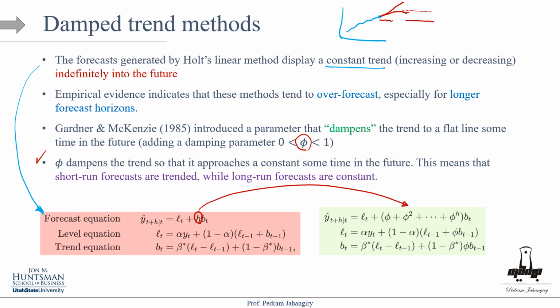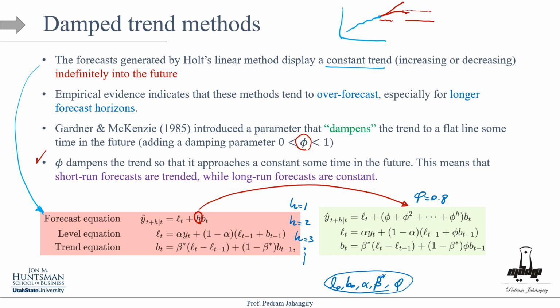But how is it doing it? Let me actually show you 3 time steps. h is equal to 1, h is equal to 2, h is equal to 3, and so on. For simplicity, I'm using phi equal to 0.8. Again, we can optimize over this one as well. So now the coefficients for this damped trend are going to be L0, B0, alpha, beta star, and a new coefficient, which is phi. You get the idea. The methodology is pretty much the same.